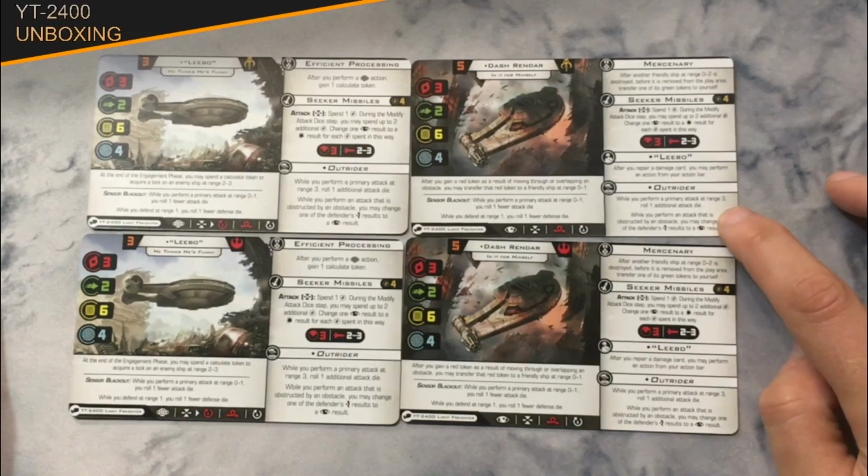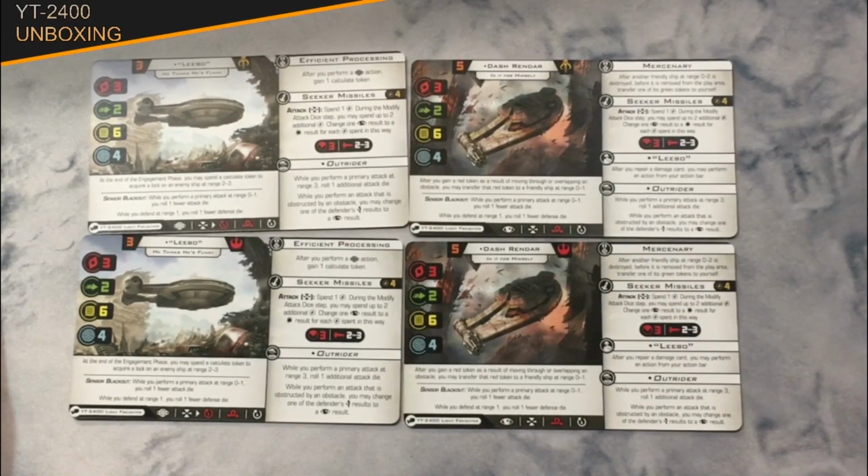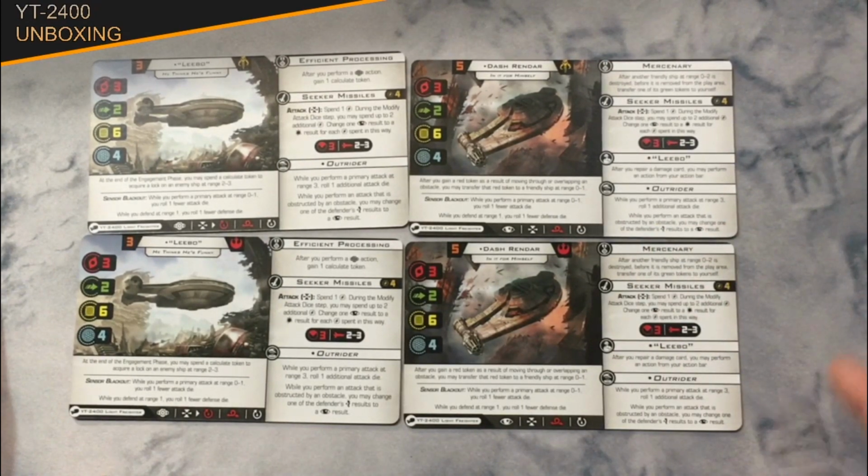And then last but not least is the Outrider title, which again, attacking at range 3 gets you an additional die. And when you shoot through an obstacle, you basically change an evade to a focus result. Okay, now we're going to go into some points and the pilot card for Dash and Lebo, because standard loadouts are nice.